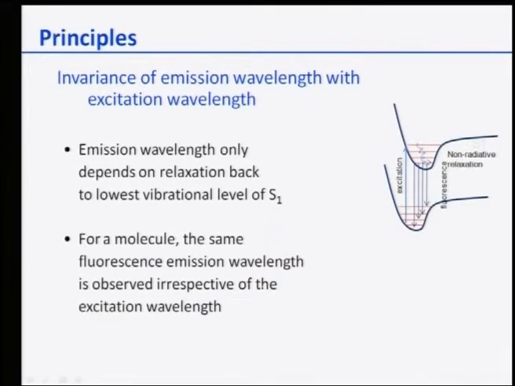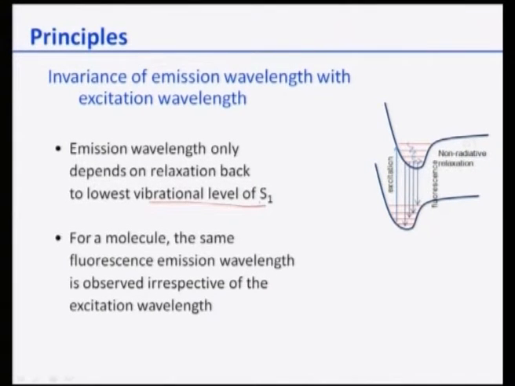You can also have invariance of the emission wavelengths with excitation wavelengths. It can be invariable. So, maybe the wavelength only depends on the relaxation back to the lowest vibration level of S1. Okay, this is what I am talking about. So, it comes back to the lowest vibration level of the S1. For a molecule, the same fluorescent emission wavelength is observed irrespective of the excitation wavelength. So, that means the fluorescence wavelength will not change at all depending on the excitation wavelength.